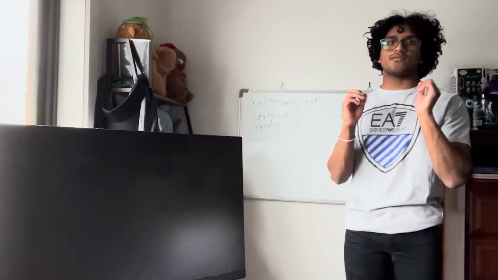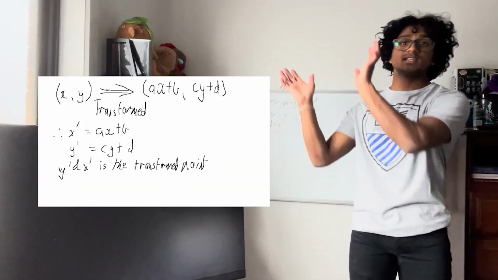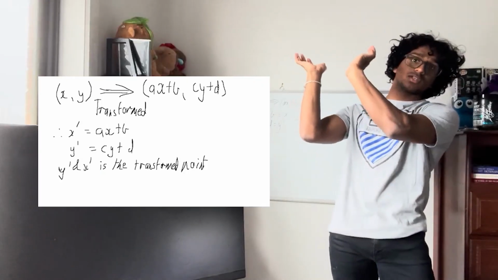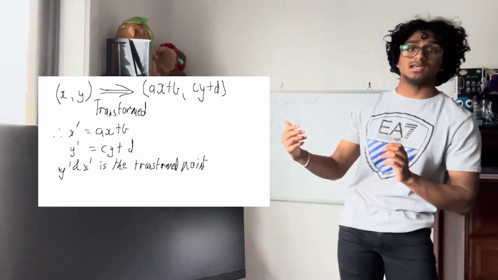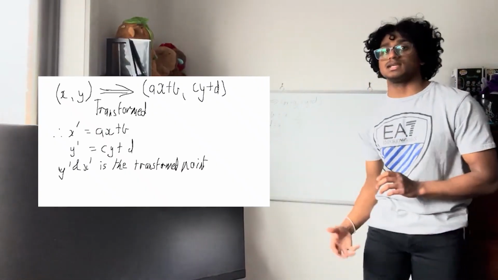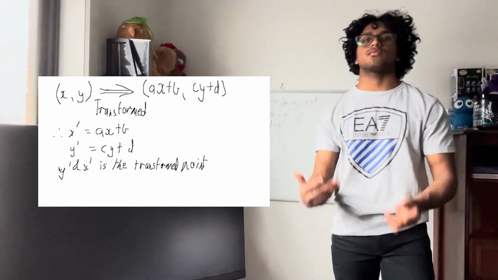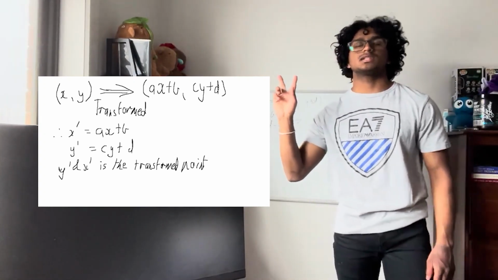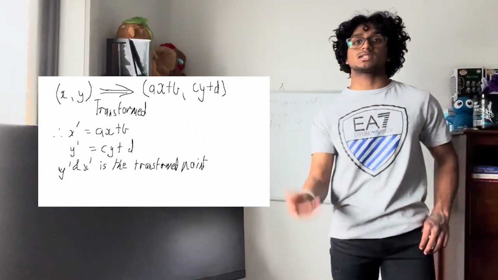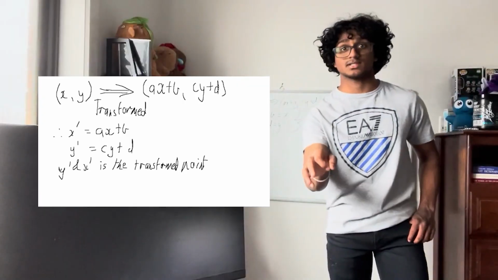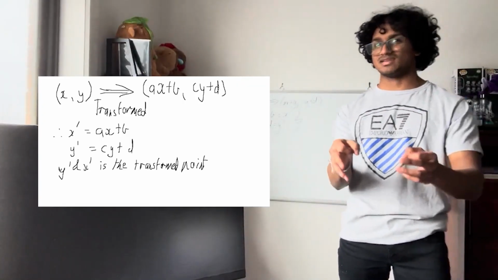So if we want to apply all our transformations at the same time, this is what we can use up here. I'll show you this one. It is x comma y becomes ax plus b comma cy plus d, where a and c are both dilations and b and d are both translations. Now here obviously it doesn't show the reflection, but the a and c can change signs from positive to negative to show the reflection. So we sort of think of a reflection as a special form of dilation, essentially.